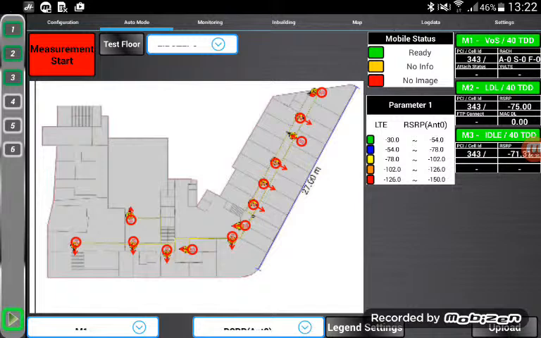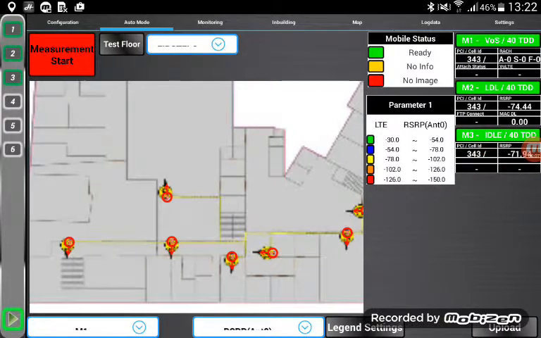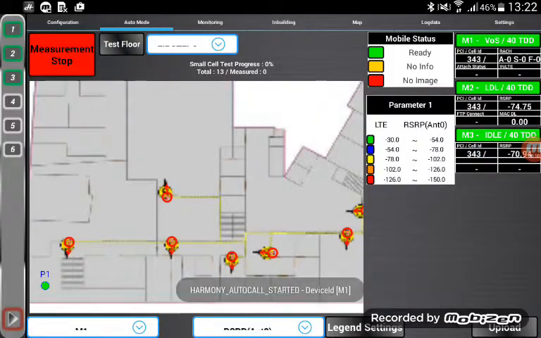So now you can see a building floor plan. Just select the point where you want to start your test. This is the building floor plan along with small cell information. You can see all the small cells here in red circles with arrows. The arrows point towards the direction where the small cells are radiating. So assume that we're standing at one of the corners. Let's start our walk test from here. Start. Auto call start.